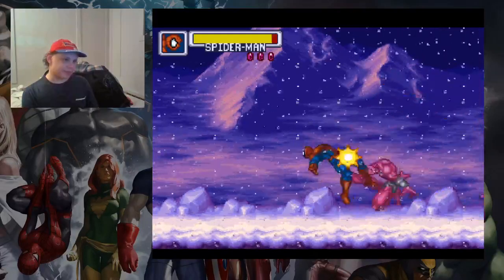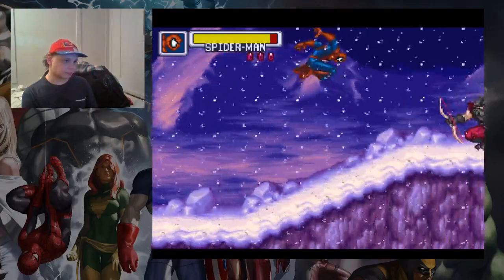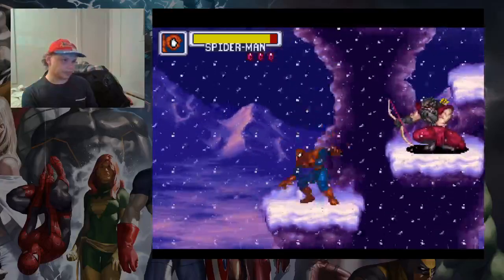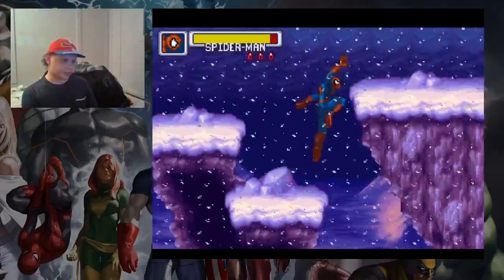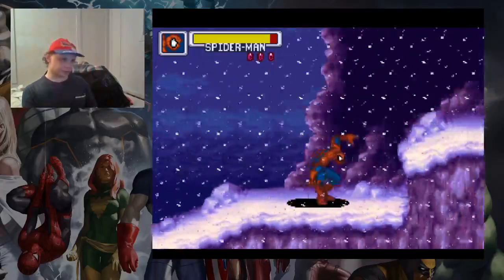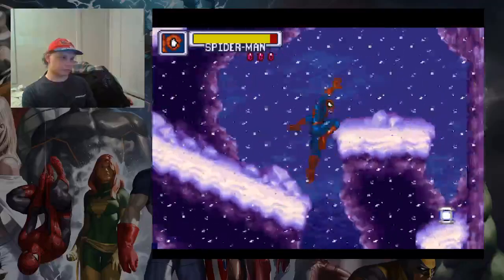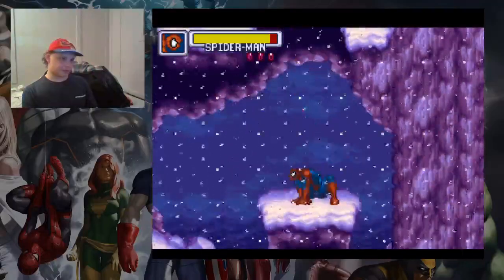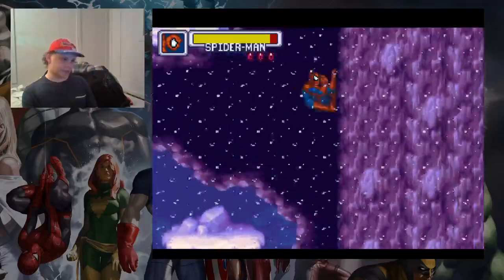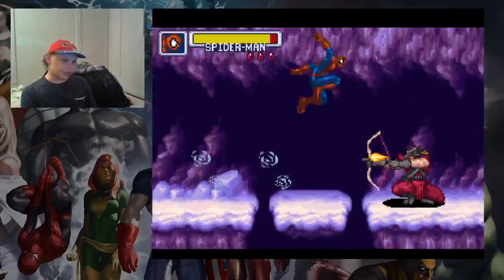Okay, so Spider-Man seems like the best one for combat so far. And of course, he can also climb walls. I mean, he's Spider-Man. Really sucks that you can't change the direction that you're jumping in midair. I guess I'm too used to being able to do that in Metroid, AKA being able to do that in a good game.